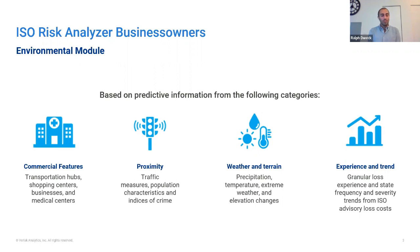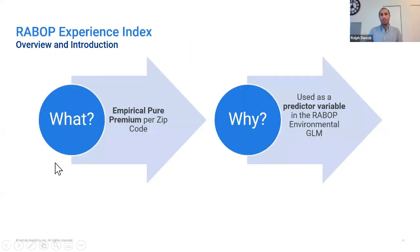But being an actuary and having a lot of familiarity with the data that we bring in, there's still that desire to use empirical information to the extent that it is useful. And we don't want to throw that aspect away in building these models. And so we do bring in empirical experience data as part of this analysis, because what has happened in the past can still be indicative of what might happen in the future.